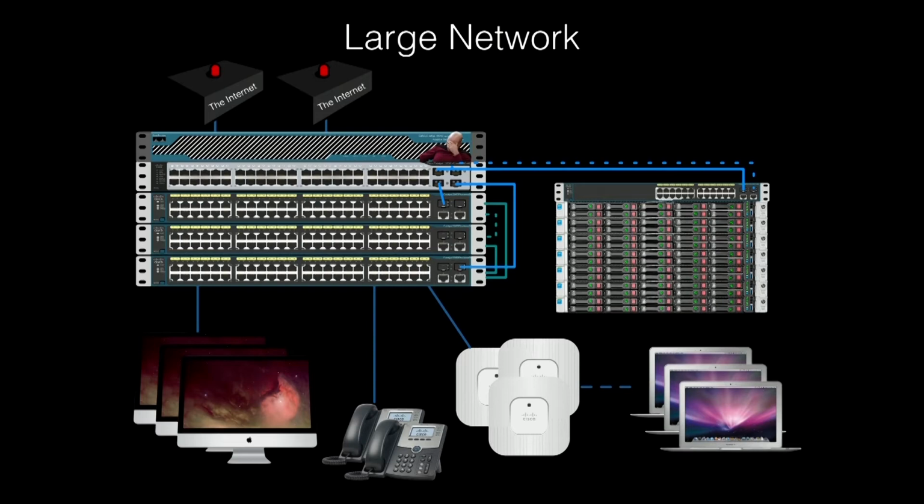So this larger network, let's focus on this for a few minutes. This is somewhere where we're talking about 100 plus employees. There's going to be much more thought placed on performance, security, and fault tolerance, right? So in this example, we've got 2 internet connections coming in. So we have a backup and a failover.